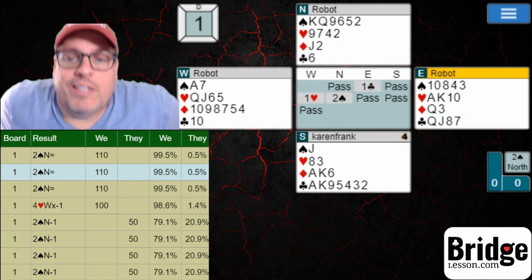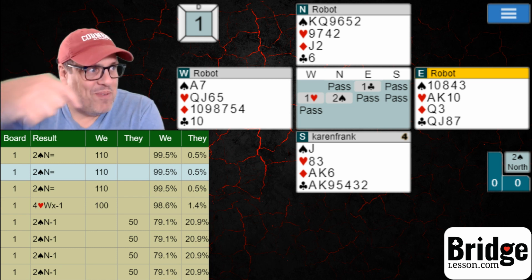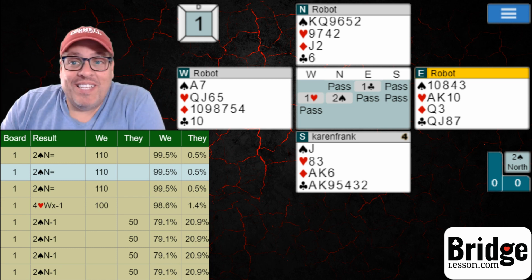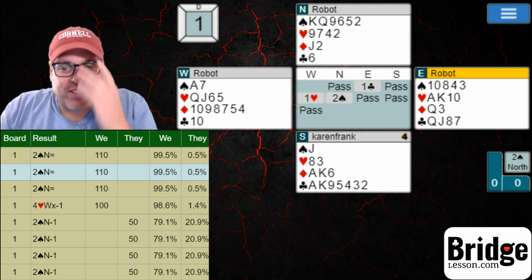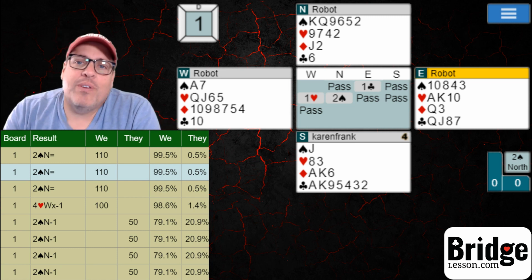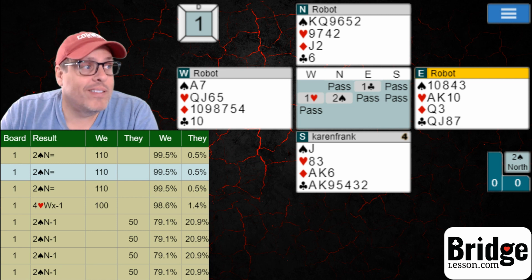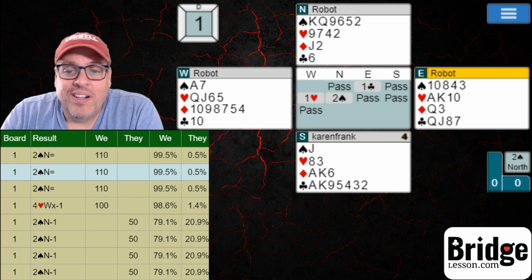So here is the results stream for board number one right below me here. And two spades by the north making two is your best score. This is such a weird hand though. And it is just depending on how you choose to deal with this south hand after a right-hand opponent opens one club. And there were a lot of methods that were tried on this particular deal.